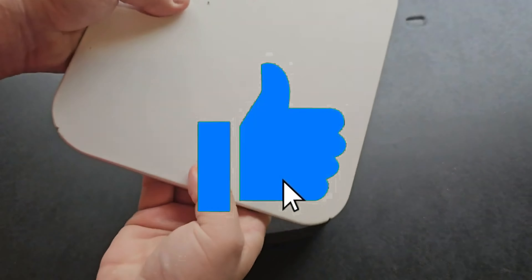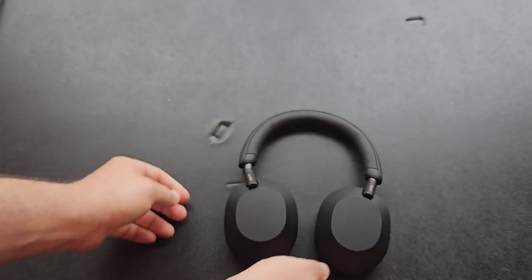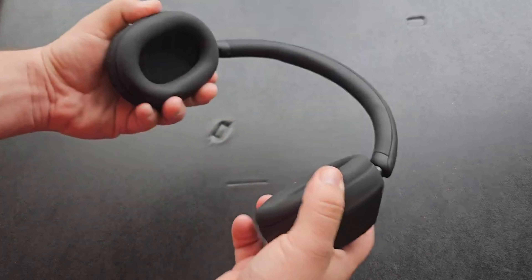These are probably some of the smallest and lightest headphones I've seen in a long time — really, really light. Looking at the stretchability, that's about as far as you can go before I feel like I'm going to crack it. You've got the swivel, Sony branding — this all feels really nice in the hand. It's got a matte feel on the cups and then a soft, spongy cushion on the headband. The headphones have Sony branding on both sides, and you can lay them flat on your chest.